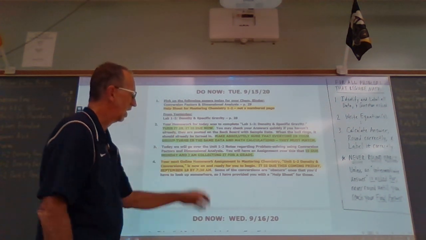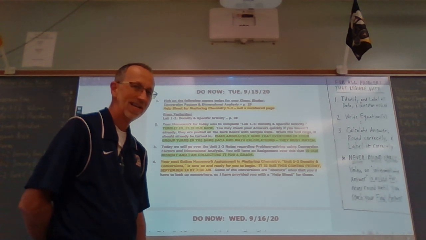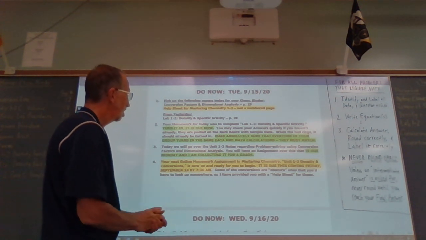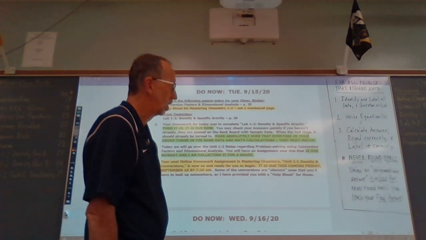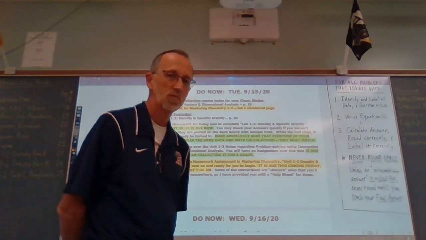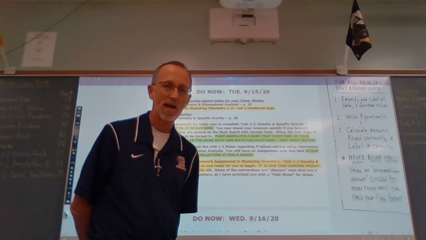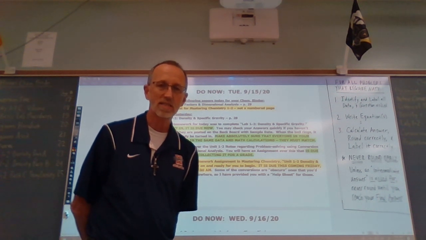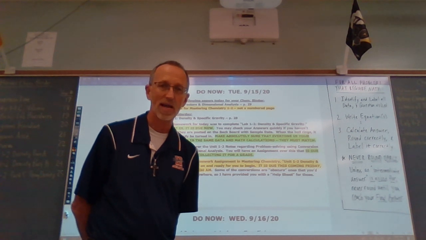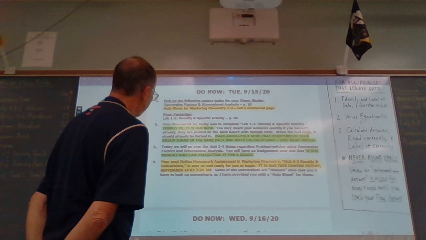So to today's do nows, our schedule. So you will be picking up page 29, which again is over conversion factors and dimensional analysis. Also, you'll be picking up a help sheet for mastering chemistry. I'm assigning the next one, 1-2. It's not going to be a numbered page in your binder. It's just an extra sheet. It's got some helpful things on there that should speed you along a little bit more in mastering than what you otherwise might be. Some shortcuts for you, actually, is what it is.